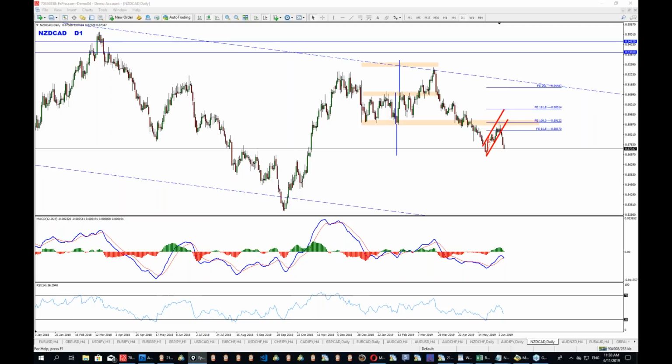Of course, best would be to combine it with the higher time frames, the higher time frame cycles, because then it's much easier to analyze and to trade and to be correct and not being caught in tiny spikes. So Kiwi CAD continuation lower expected. Once we break below that low, we're entering bullish divergence territory. Just something for you to remind.